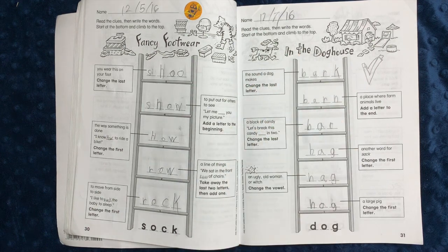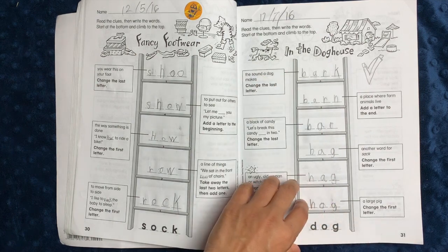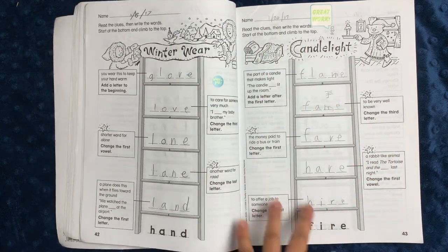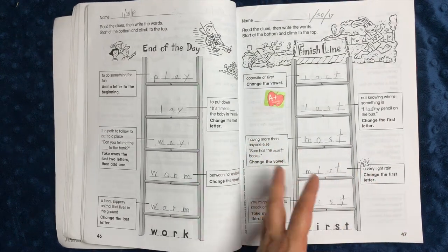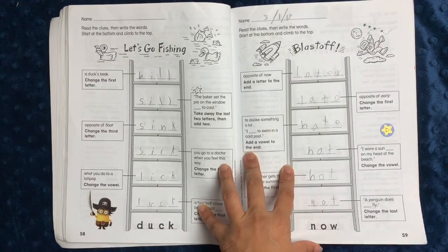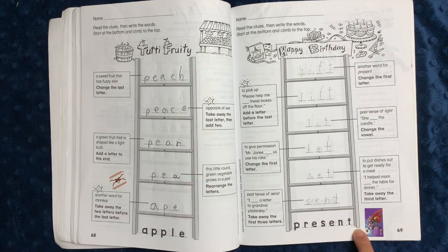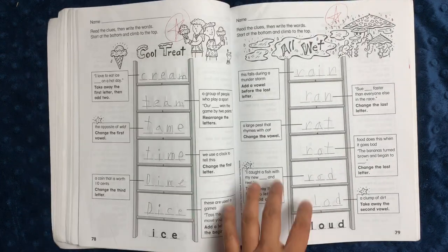In general, it's self-grading, because they know if they've gotten the right word at the end since it has to make sense. Now, my children often have to ask me for help here or there, because there'll be some clue they can't quite figure out. Sometimes when they say it out loud, one of their other siblings — even a younger sibling — will just shout out the answer, which was actually really fun for us. So I think you could do these together or on your own. As you can see, they get more complex as you keep going — sometimes the word starts out really long and then you take away some letters to get to a shorter word.